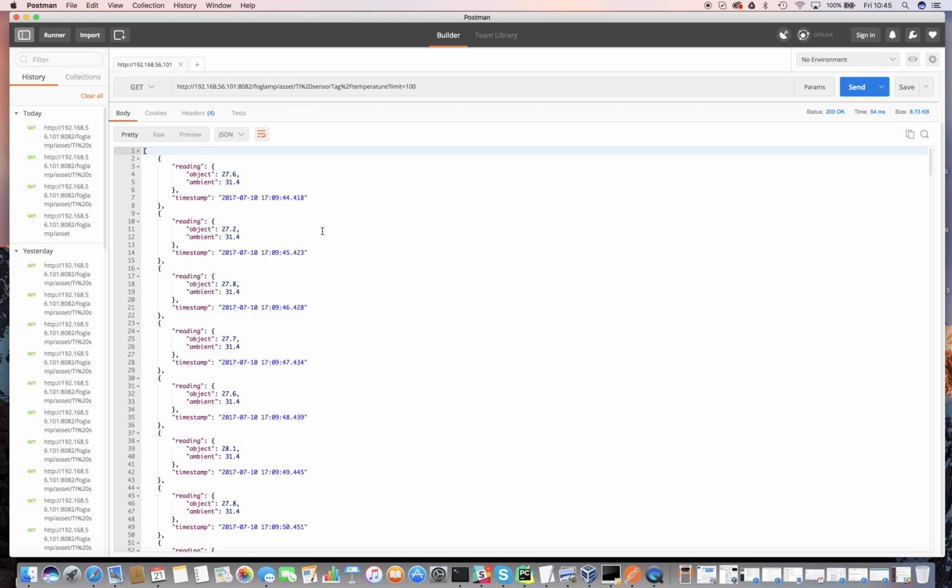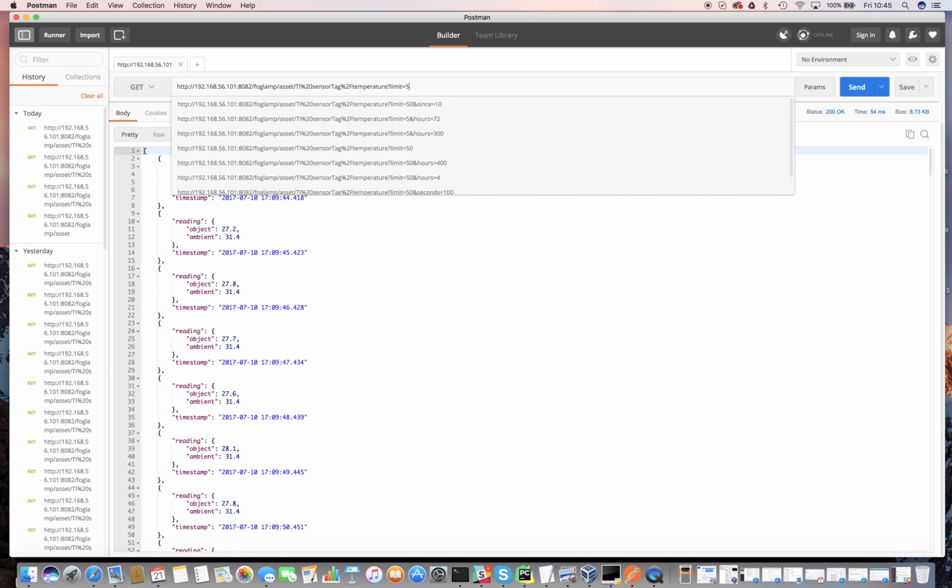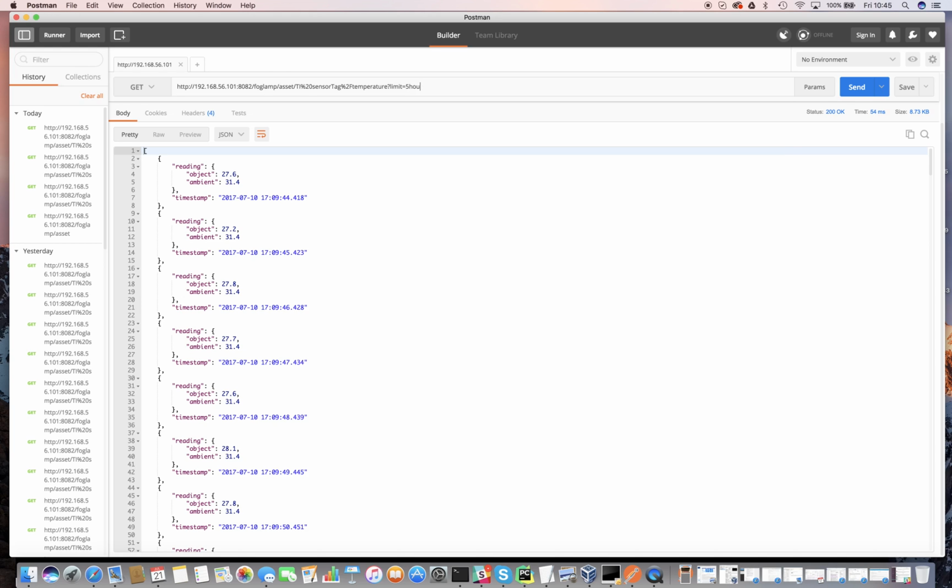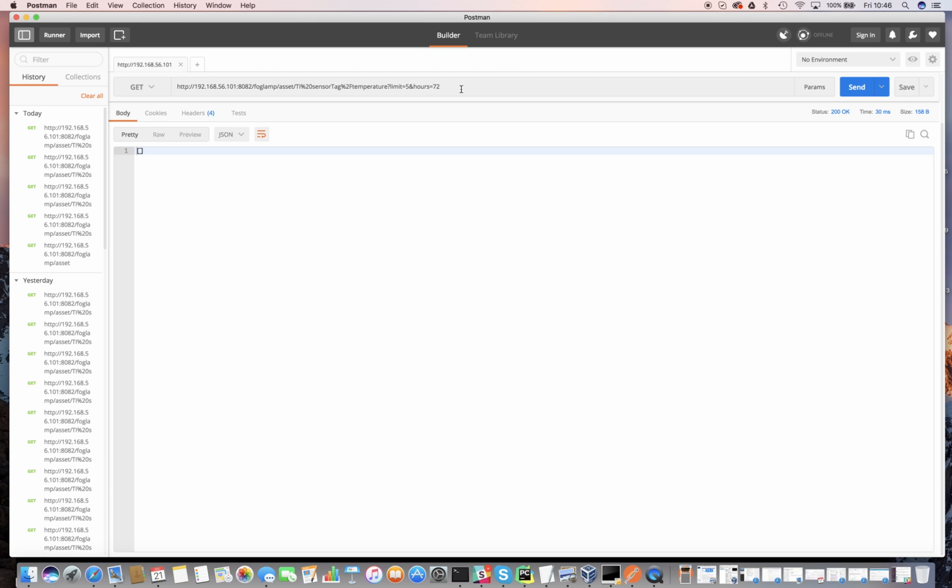You can actually limit it further by, if I go back to just getting a small number because it fits on the screen nicely, you can say that you want readings from the last number of hours. So let's go for the last 72 hours. Now there may not be any because this is old data. Let me see what comes up. There are none in fact. So let's go for 150 hours and see what we get back. No, my data is obviously very old.